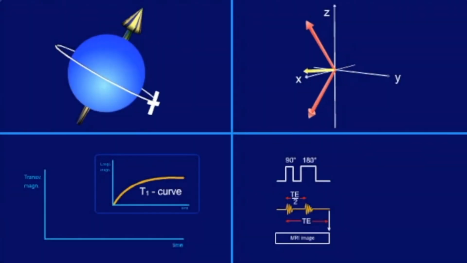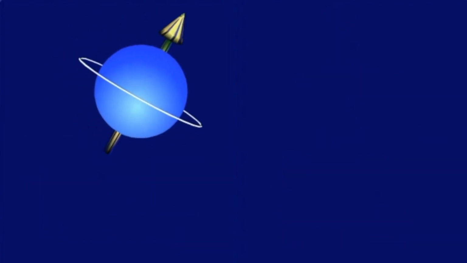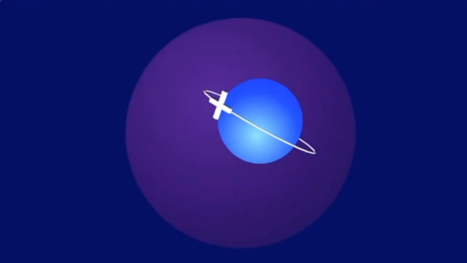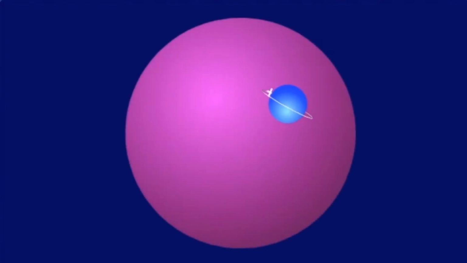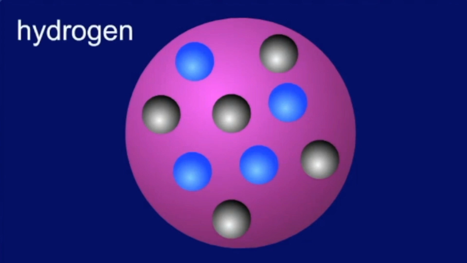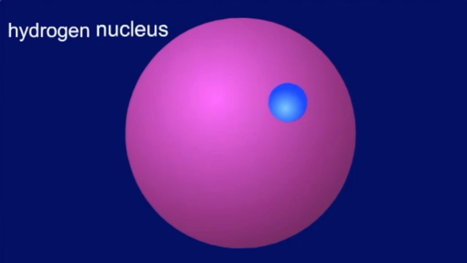So far, we've discussed just about every important aspect of MR basics. But why have we always talked only about protons? What about the nuclei? As you recall, atoms have a nucleus made up of protons and neutrons. An exception is the hydrogen nucleus, which only consists of one proton. And when we talk about the proton, we talk about the hydrogen nucleus, as both are the same.